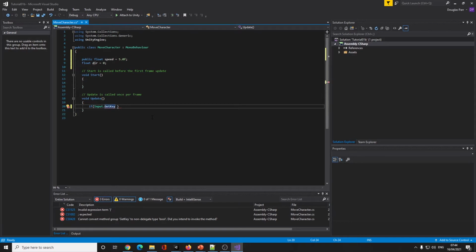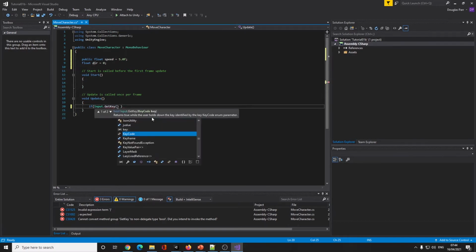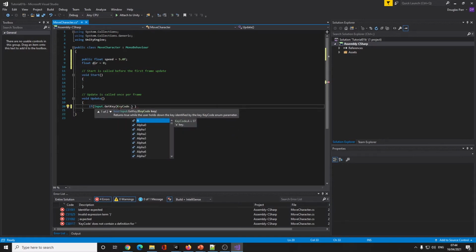So I'm going to get what key am I pressing on the keyboard. And again, if you notice that I did an open bracket and it closed it for me. I want the up arrow. So I want key, code, dot. Now if you notice looking down here, everything is on there, every key on the keyboard. Makes it so much easier for you.